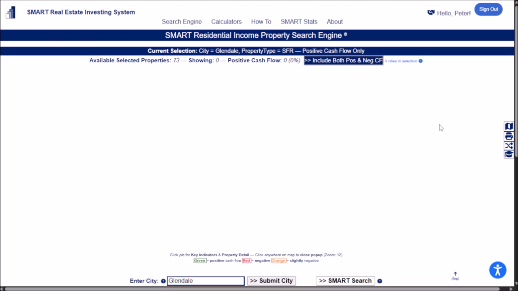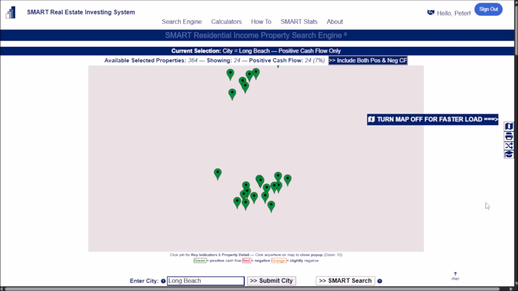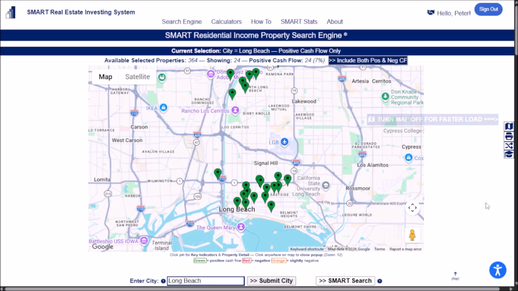So if you want to reset, two ways to do it. You can hit the search engine tab at the top. That'll just set you to your default city. And then you can also come down here, this little button here that says research. So you can do either one of those. Goes back to the beginning and shows you your nice, comfortable, convenient local default city.